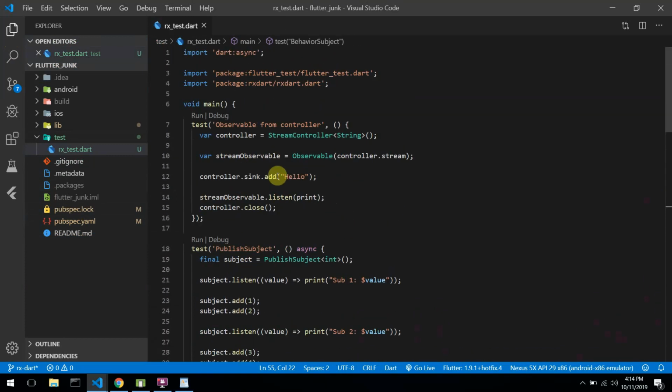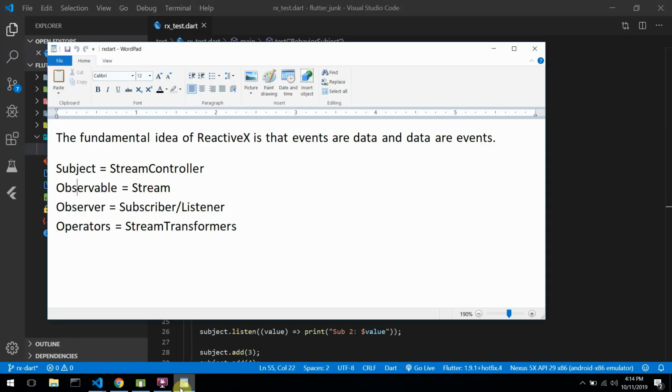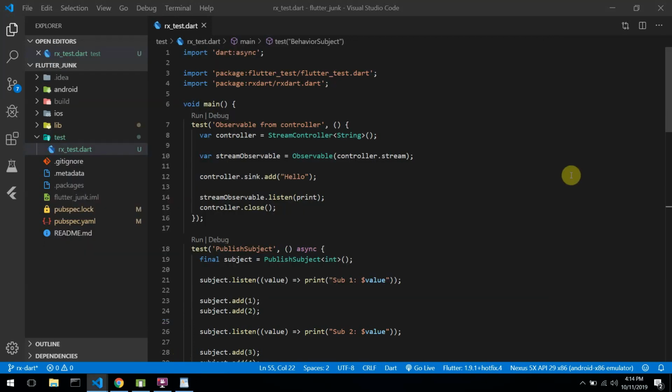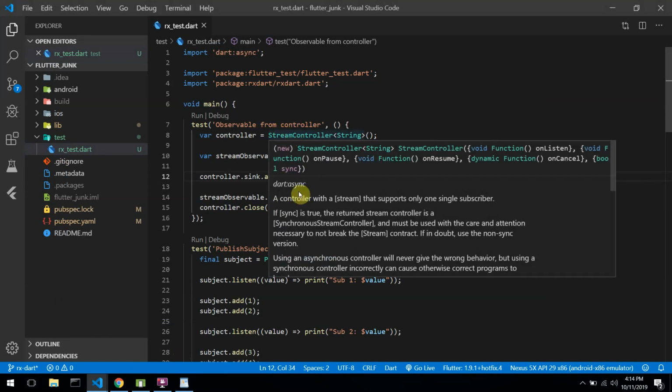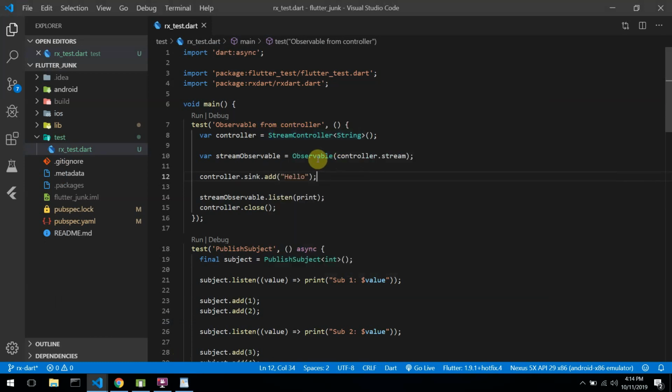You can create observables from stream controllers, just like I mentioned. Stream controllers are subjects, observables are streams. At the very core, you can create an observable from a stream controller over here. You can see the observable constructor takes in controller.stream, and this should also work.